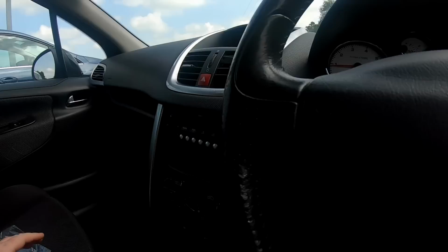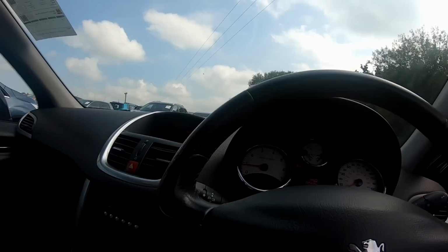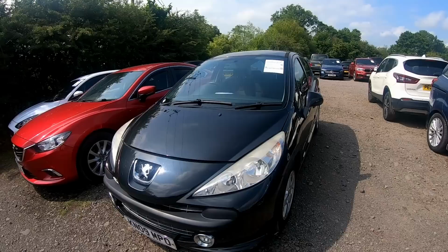Right, so we're going to have to scan it. I've got the machine on me. I'll probably just park it up and we'll scan it in a bit. It doesn't sound too bad. I mean, I know what it'll be. It's either going to be a Lambda sensor fault, but that'd be great if it was, but it won't be that. The fact that you had a little bit of a miss then, it's probably going to be something like a cam chain issue. It'll come up with something that's horrible, like a camshaft position sensor fault or camshaft position sensor timing advance, something like that. And that's basically just code for, you need to get yourself a new timing chain.